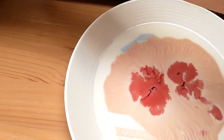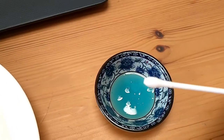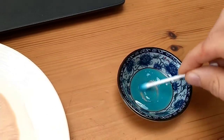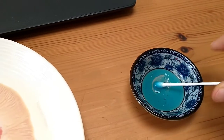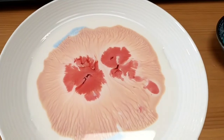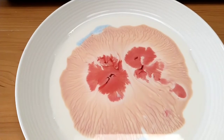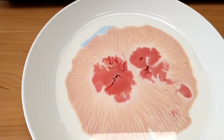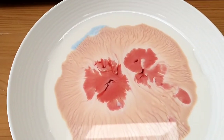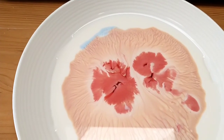Now I've got my washing up liquid. I'm going to get my cotton bud, dip it in the washing up liquid, and then put it into my milk. I'm not going to tell you what is happening here or why — I would like to see if you can figure out why this is occurring when I mix my milk and food coloring with the washing up liquid. What is happening, why is it happening, and how can you change this experiment?